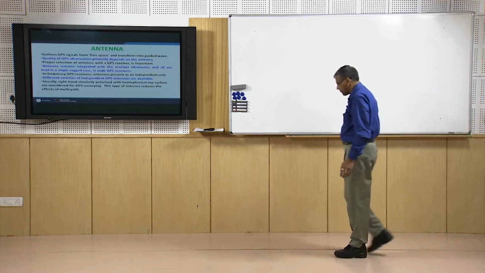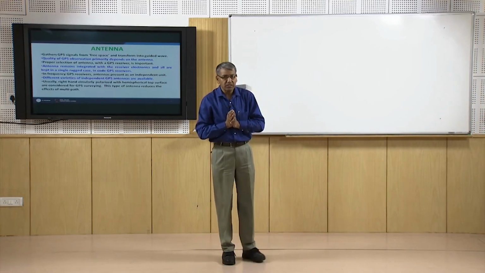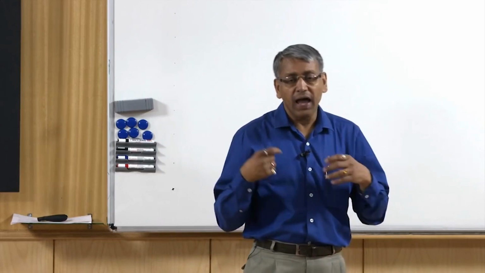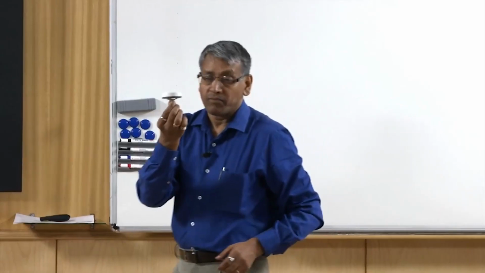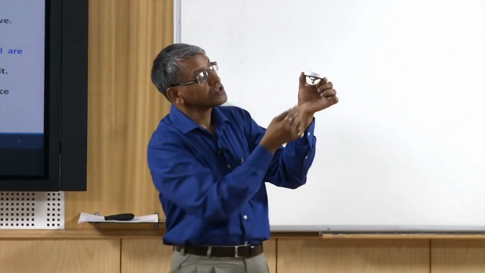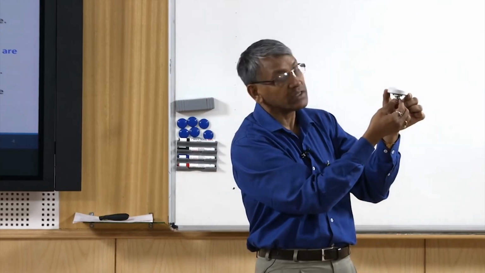Now there are different antennas available in the market, independently, which we can make use of along with receivers and controllers by using some connectors. For example, let us see this antenna. This antenna is an independent unit which can be fixed with the receiver or the controller using this connector.